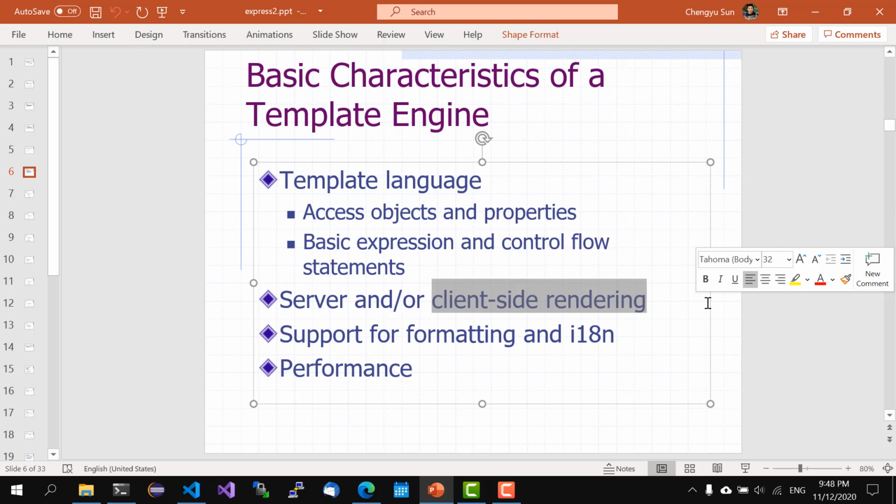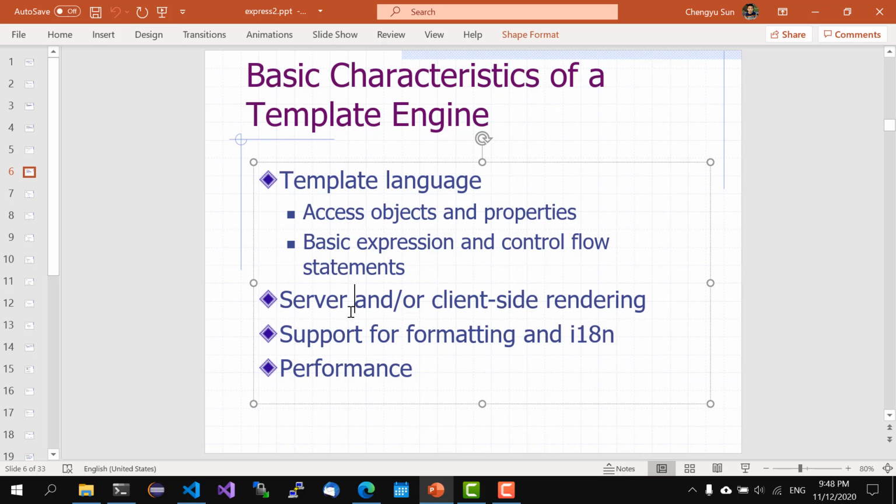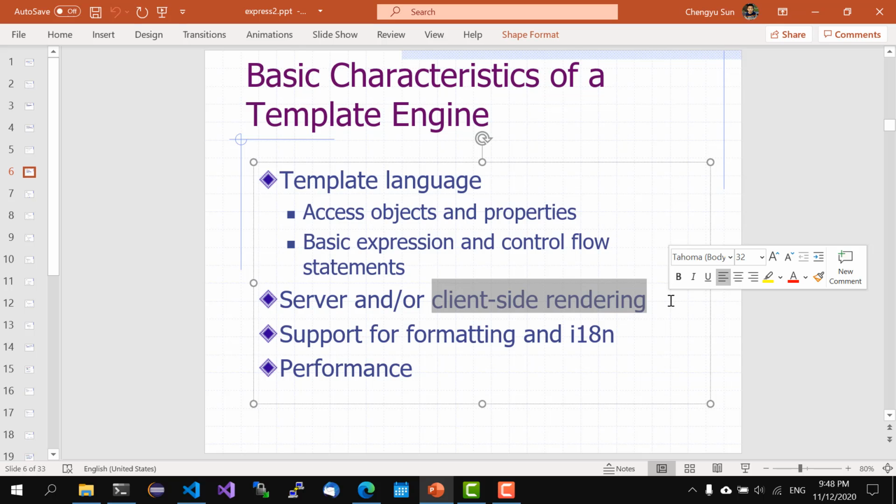However, if you use Node.js or JavaScript, many JavaScript template engines can be used both on the server side and client side because, well, after all, they are in JavaScript, so they can actually render templates in a browser.